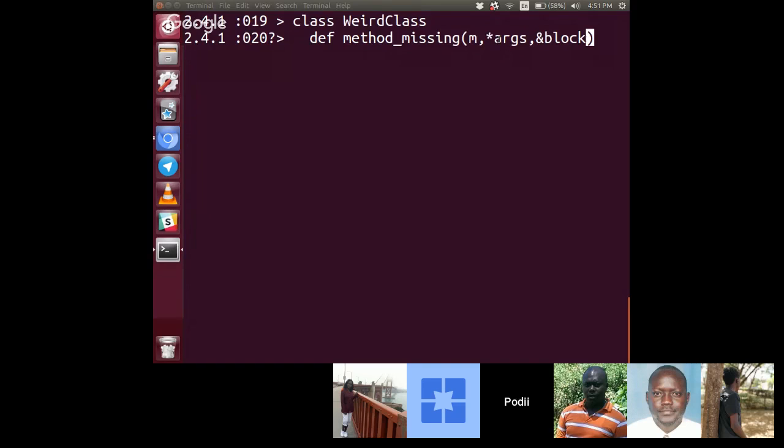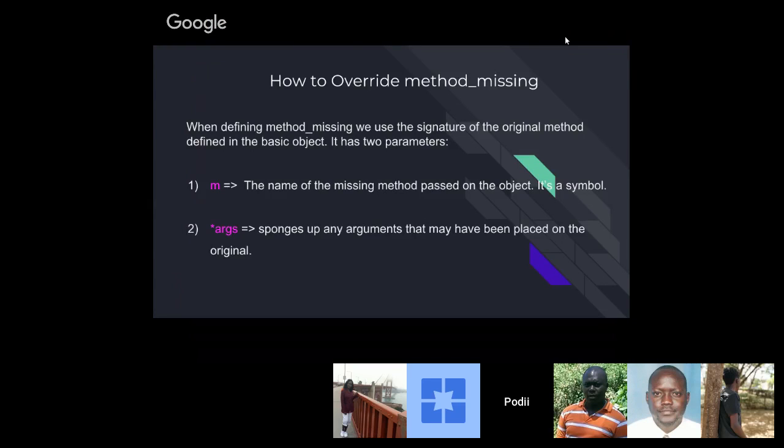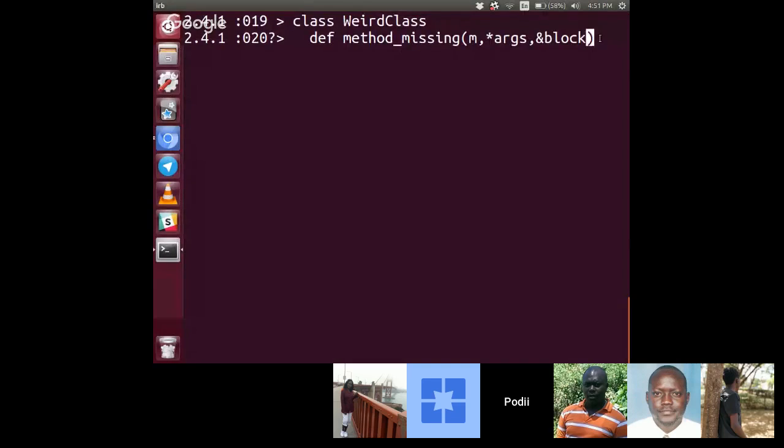Okay? And lastly, I didn't write about blocks, but a block is simply a block of code that can be executed when called. So if I call a block, it's the same as calling a method. It's just executed when it's called. Yeah, that's about the parameters. Yes, M was the undefined local variable. M was the undefined method, the method that's called.